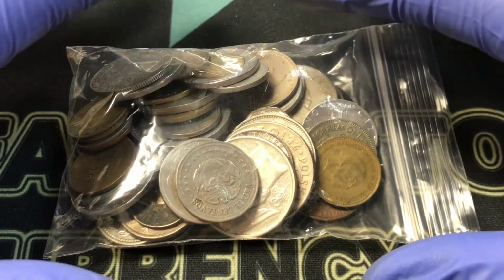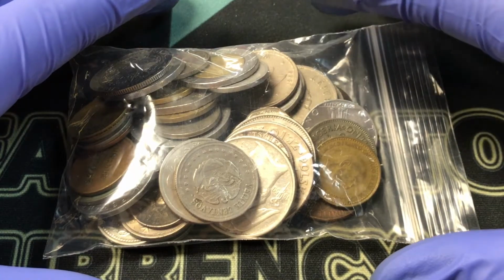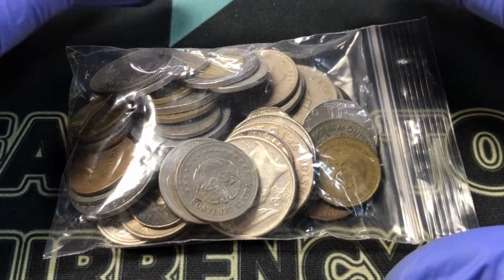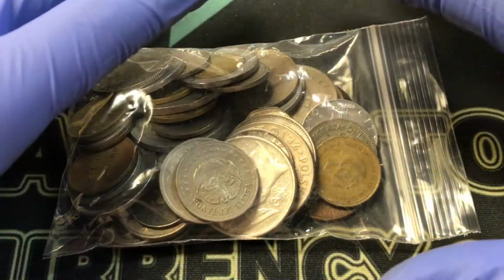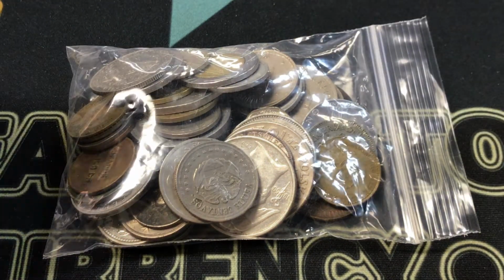The past two hunts have been bonkers, just unbelievable coin after coin, and we'll see if that trend continues today, looking for older stuff, rare coins, silver. There's some coins that aren't even silver, but they end up being worth a fair amount, so we'll pour these out and see what we've got in store today.